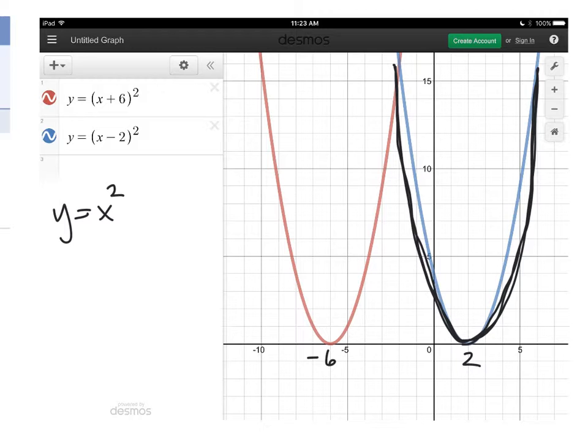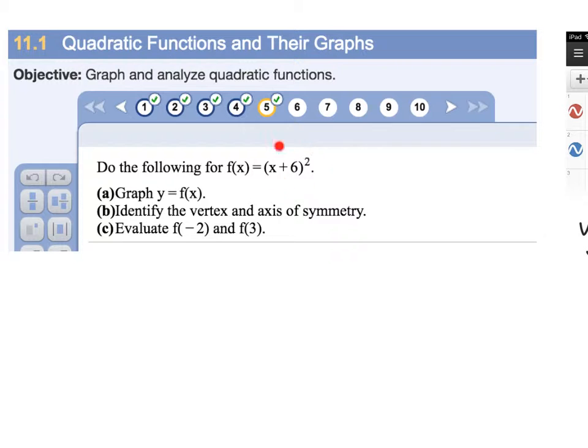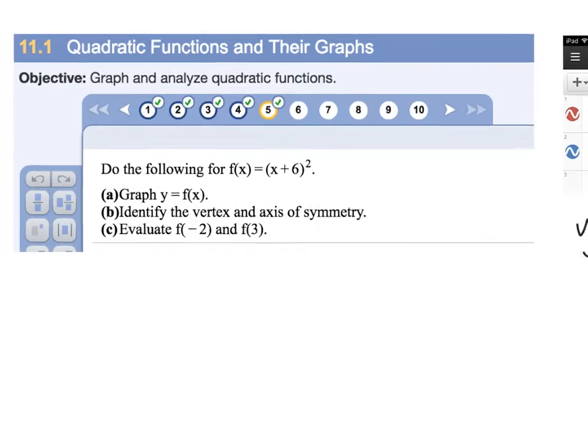So anyway, we can see that our equation being x plus 6 raised to the power of 2 means the vertex is going to happen at negative 6. All right, so now that we know that the vertex is going to happen at negative 6, you can put in negative 6, and that will tell you where your point is. So we're going to do, okay, let's do, where am I going to do this?